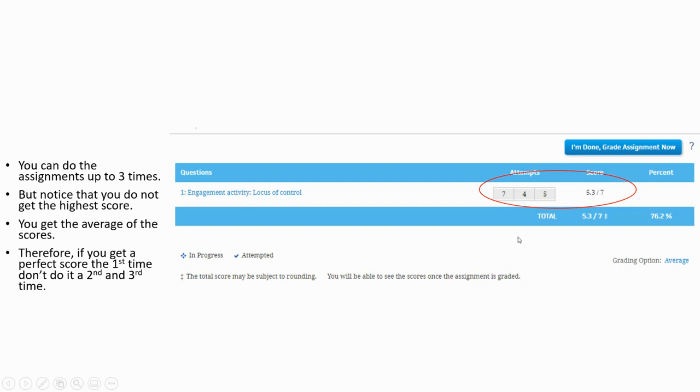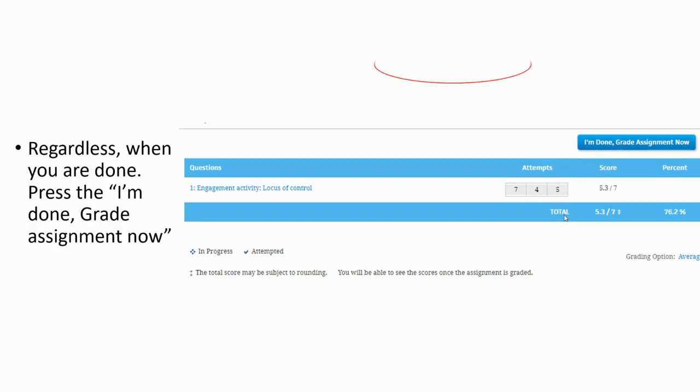And if, let's say, you get one low score and one high score, take it the third time and get a second high score so that you can get the highest grade possible. Now, again, once you're done, you're going to click on the I'm done, grade assignment now.